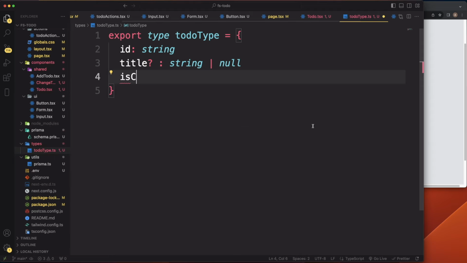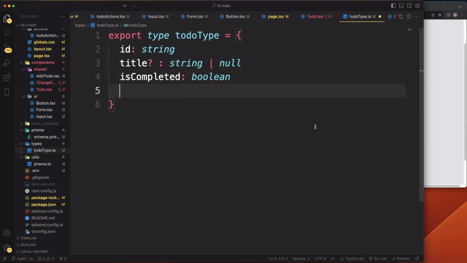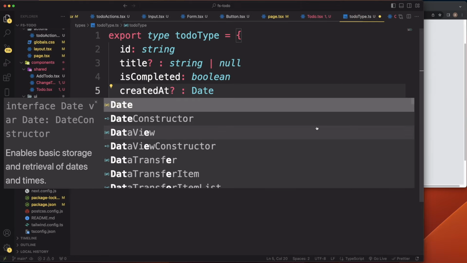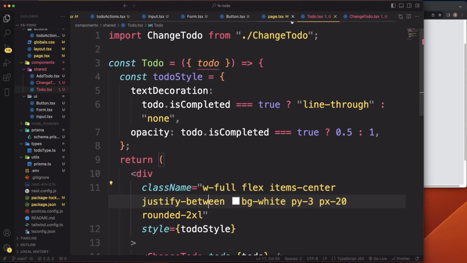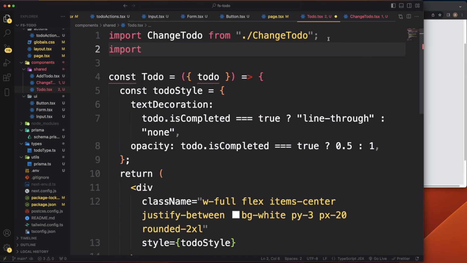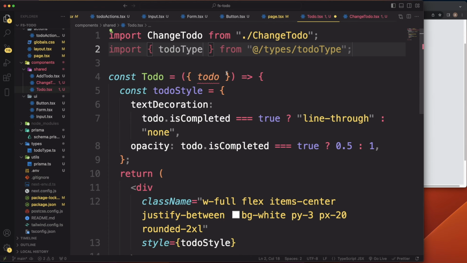And then when it is completed, that's going to be a boolean. And then create it at, like that, optional, and that's just going to be a date, like that. All right, so let's go ahead, we can close out of this and head back over to our to do. Let's go to import that here. So import to do type, and now we can get rid of this error by just making this to do type like that.